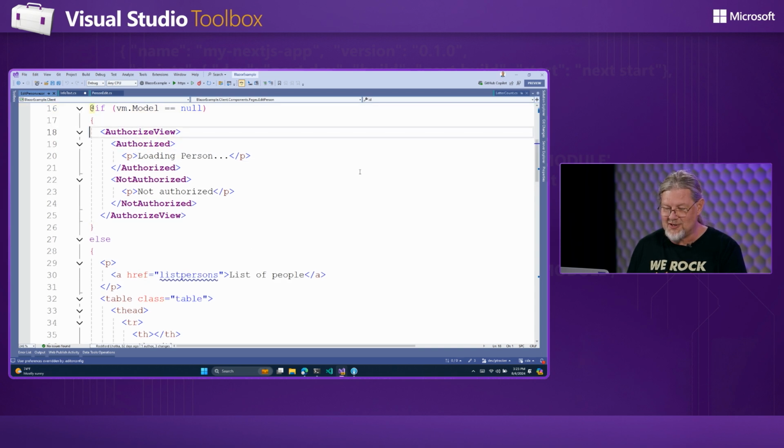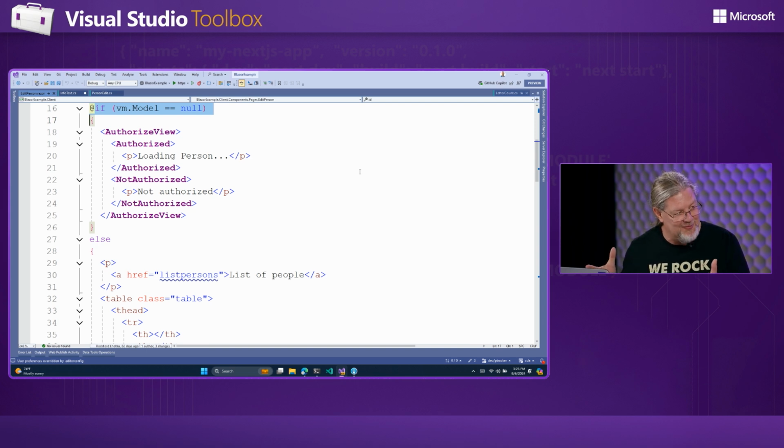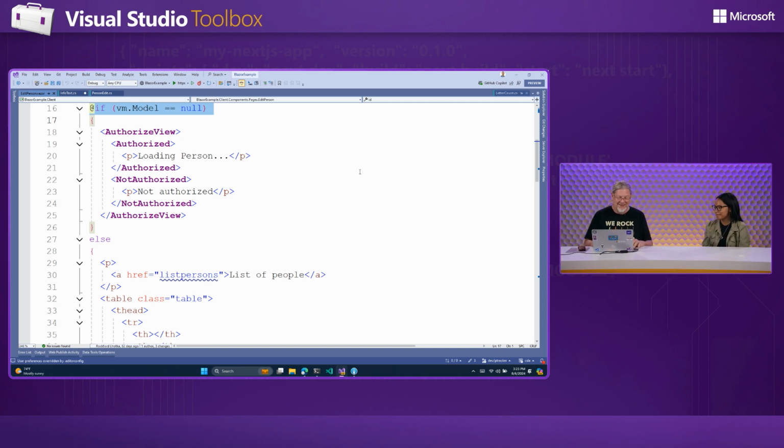But then when it flips to WebAssembly, it's going to come back up because now it's on WebAssembly. It doesn't have the model anymore because that's on the server. And so we're going to be back here. But the other interesting thing is that there's nothing in Blazor to automatically move the user identity from the server to the client. So the flicker occurs because we go, oh, authorized? No, we're not authorized. But CSLA behind the scenes is actually making an asynchronous call to pull a copy of the user identity down on your behalf. And so almost instantly, it redisplays like this.